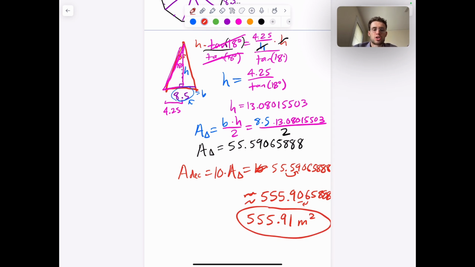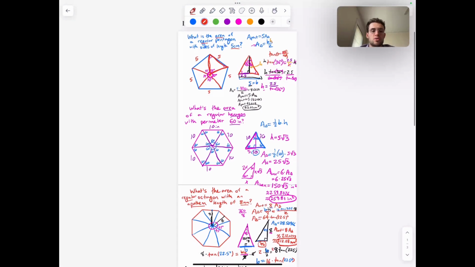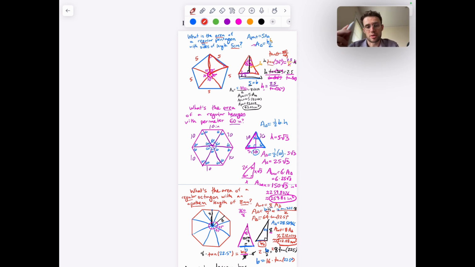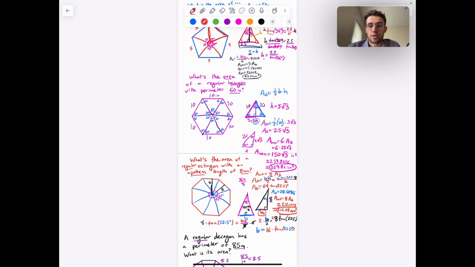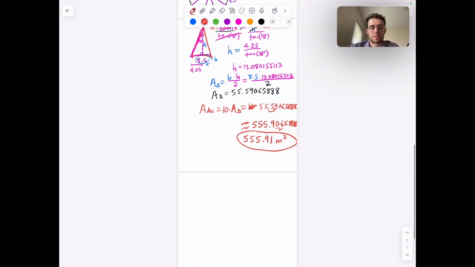Okay. So for all of these, you can see there's a lot of work involved because you do need to do a number of different steps. First, dividing that shape into equal-sized triangles. Then to find the area of those triangles, you need to use trig to find a missing side, either the height or the base. In general, it's going to be tangent. I would still check it each time to make sure you're doing opposite and adjacent, set it up correctly, take your time. Then once you've got either the missing height or missing base, you can plug that into your area of the triangle, 1/2 times base times height. And then once you have the area of the triangle, just multiply it by the number of triangles.